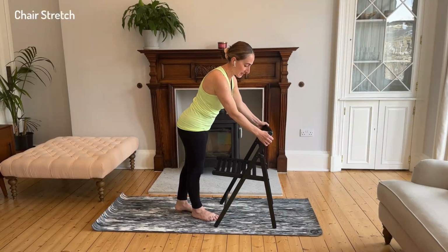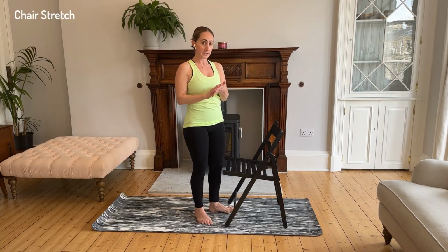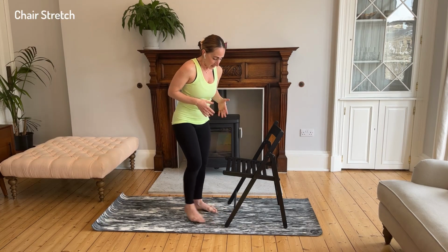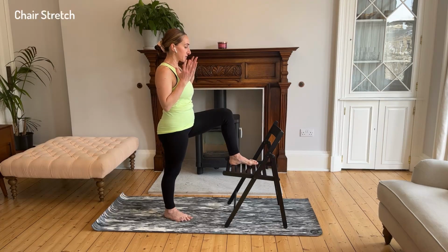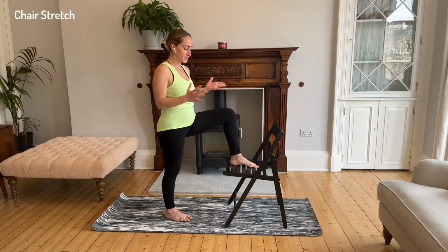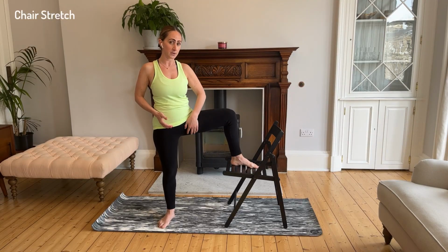And again, you have to be a little bit careful with this one. So if you have a little bit of a balance problem, make sure you're safe with this one, or else avoid it altogether. If you're okay, just bring your left foot onto the chair. So you're going to face forwards first and then rotate your chest away. And that gives you the rotation already into that hip.